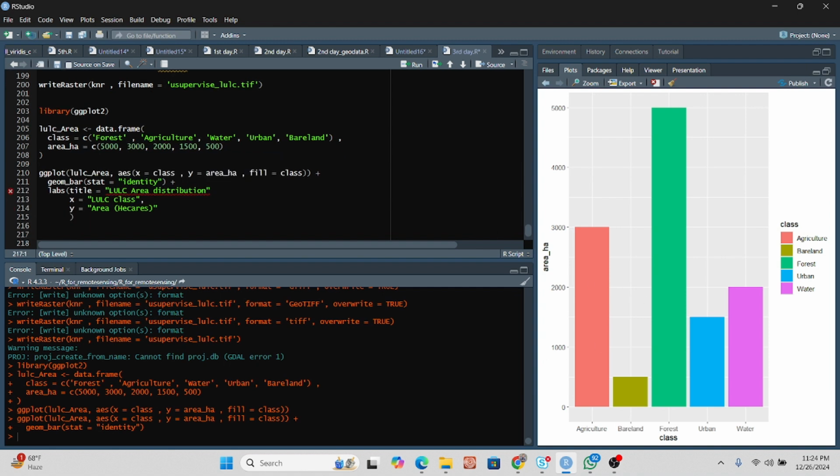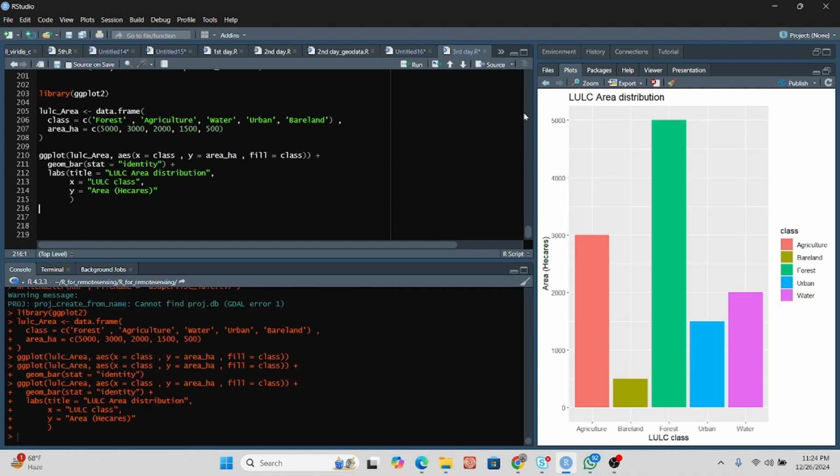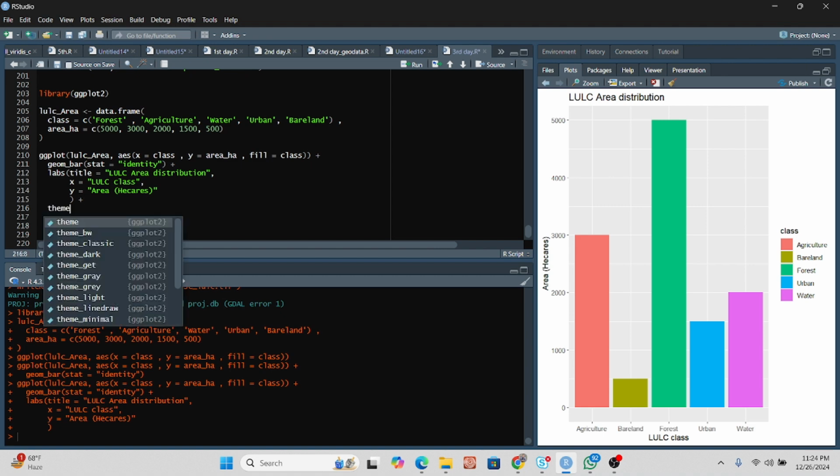Okay, we need to use a comma sign. So this type of information is simply added to your map. Run it. We can see the LULC area distribution, area in hectares, land use land cover class. If you want, you can also add more items. I put here the plus sign and add the theme, theme minimal.